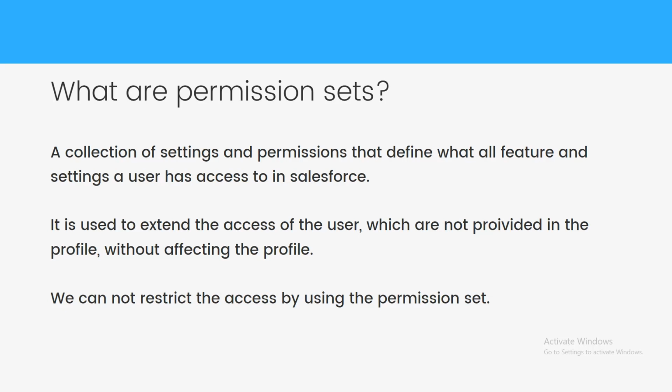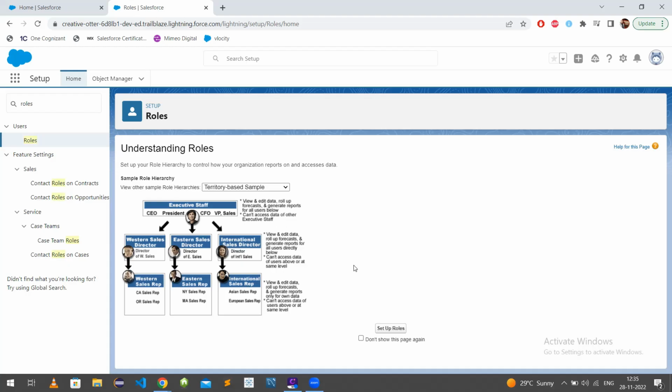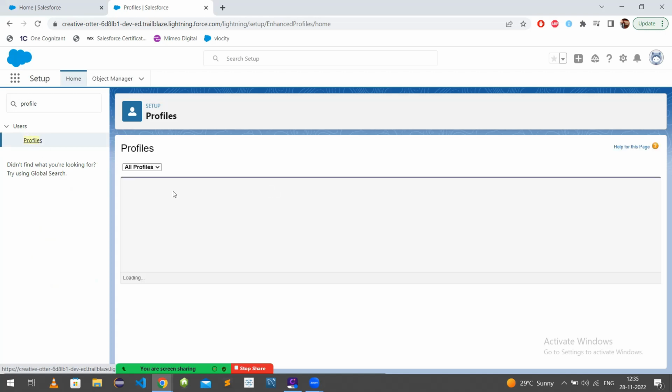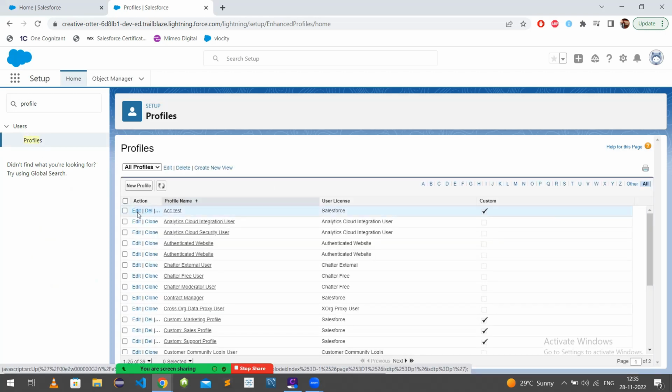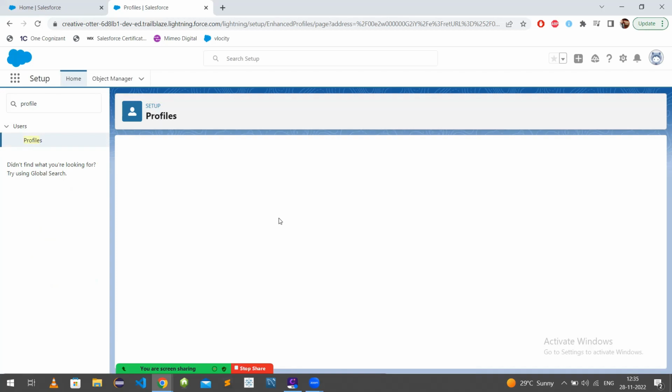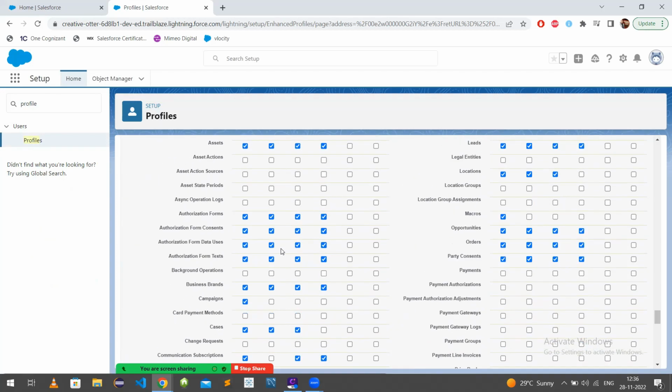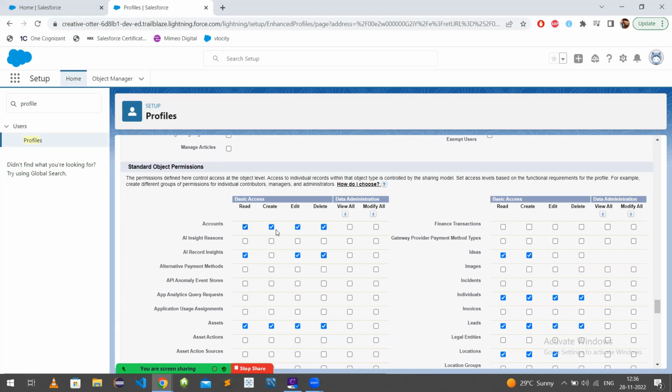If your profile has, I'll show you, say this is your profile, ACC test one on an object. If your profile has only read or create access, not edit and delete access.